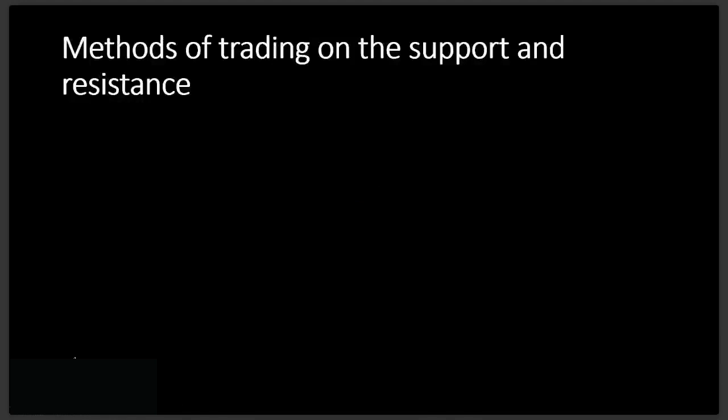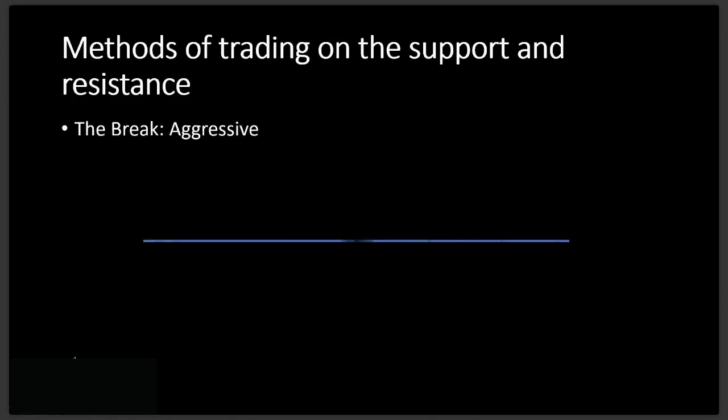Now, there's a couple of methods of trading a breakout, how you trade it. One is quite aggressive, known as the aggressive break. Basically what the trader looks for is when a level is broken. First of all, you need to be able to recognize the support and resistance when the market is range trading, when it's having a bit of a break. You need to recognize those levels. I mean, it's quite easy.